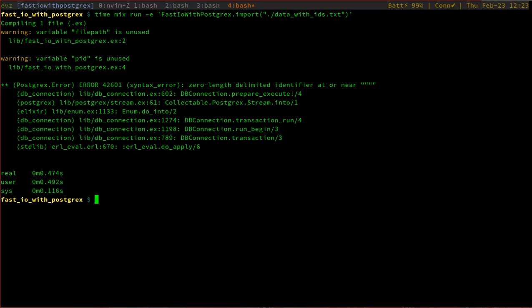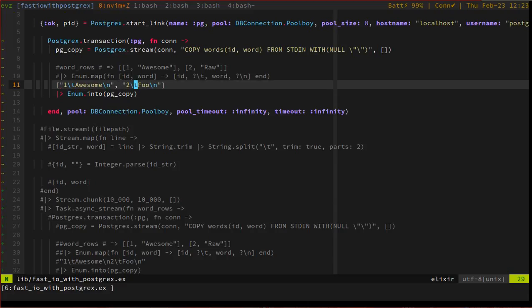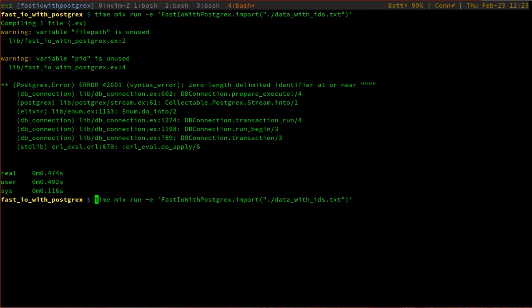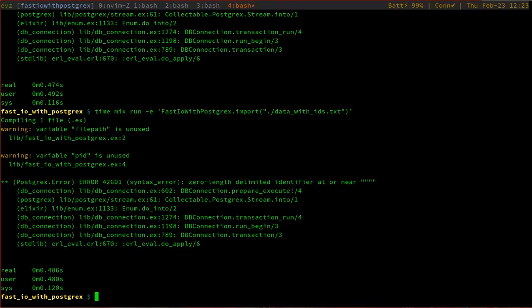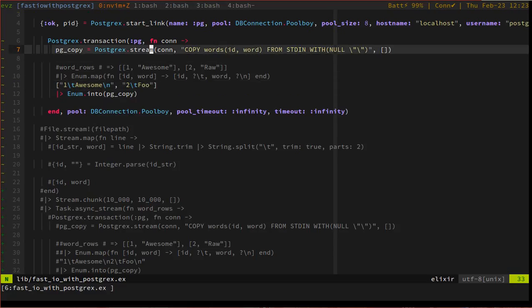This is actually failing with another error: zero length delimited identifier name. So maybe we don't need a new line at the end. Is that it? Okay, this doesn't make sense. Is there something wrong with our query? From standard in. Let me just get rid of the null thing because I don't really expect a null here.